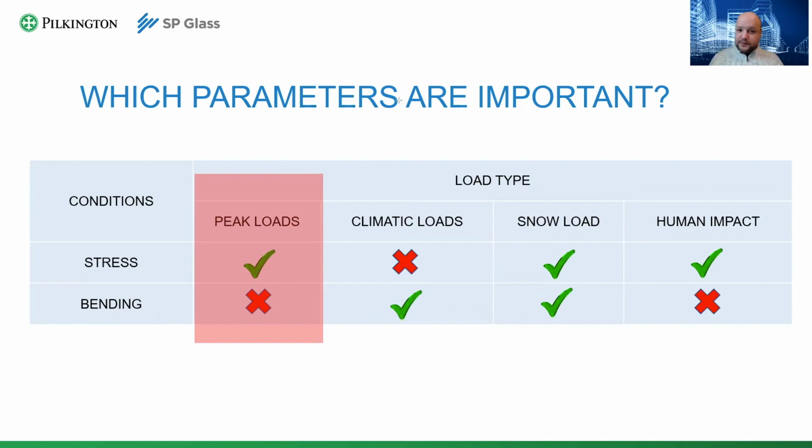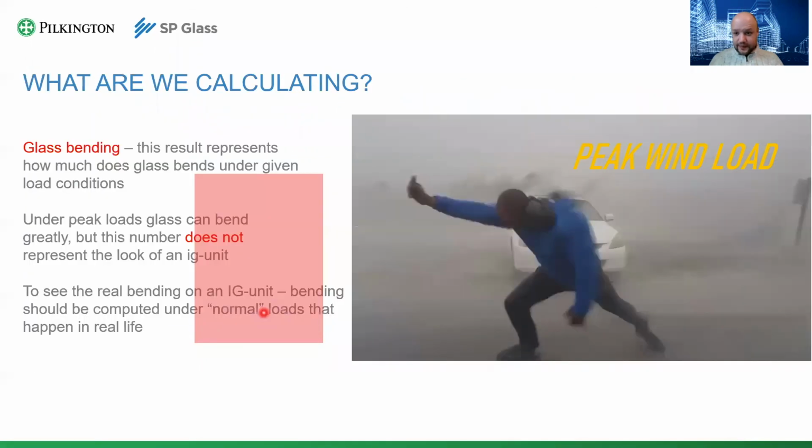What about the displacement, glass bending? Is this condition important? No. Because it doesn't give you any ideas. If you have a wind like this, you will not be going outside and checking whether your facade has some distortion or not. You will be covering somewhere because there will be trees, dogs flying around you. Look at those guys. And imagine him checking the bending on the facade. Not going to happen. Okay.